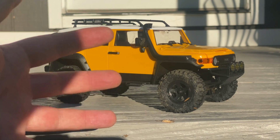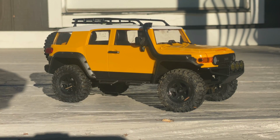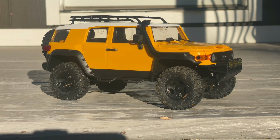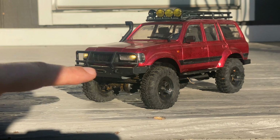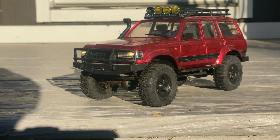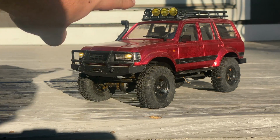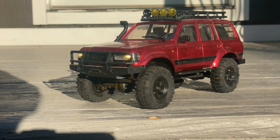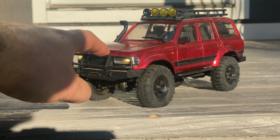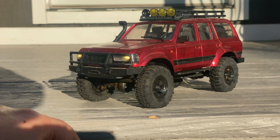The FJ Cruiser is just freaking awesome. It looks really cool. It performs great for 1/18 scale. Yeah, it could do with some better tires, but overall the thing performs really well. The Rock Hobby Katana, pretty much the same thing. It's just gonna come down to looks, which one you like better. I did lose a lens for one of the lights on the roof rack, but oh well, it happens. I've used this thing a bunch, both indoors and outdoors, and every time I drive it, it does impress me.